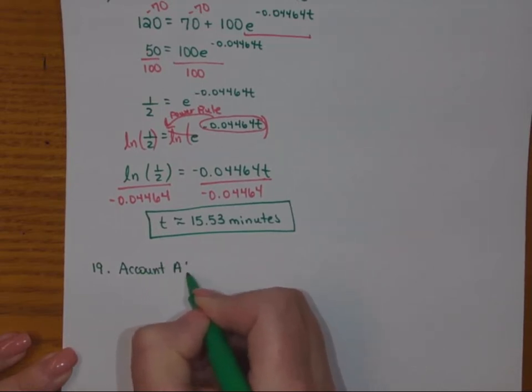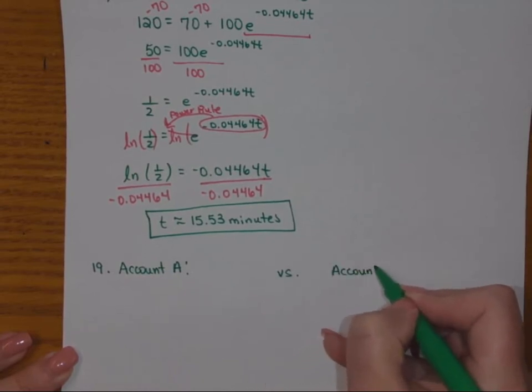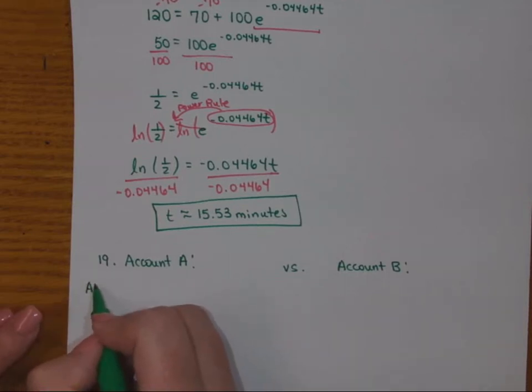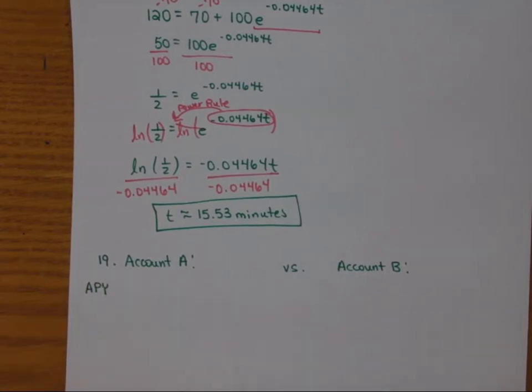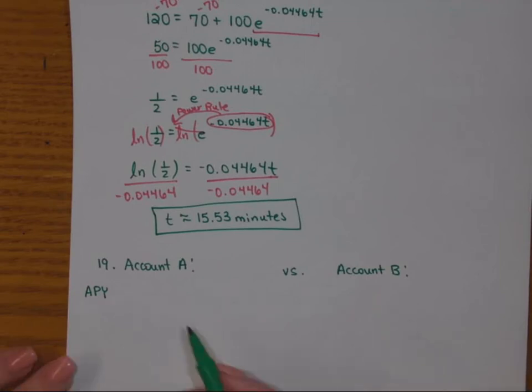So let's start with account A versus account B. Okay, so hopefully we know that the more often interest is compounded, the more money is earned, okay? So the problem is that account A offers us a better interest rate for our savings account, which by the way, is way too high for a real savings account, but it only compounds semi-annually, twice a year, as opposed to account B that has a little bit worse interest rate, but compounds it more frequently. So the question is, does that make a difference or not?